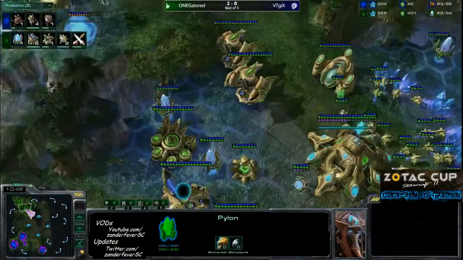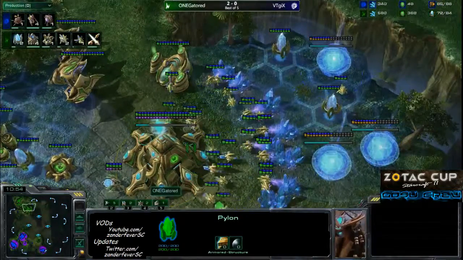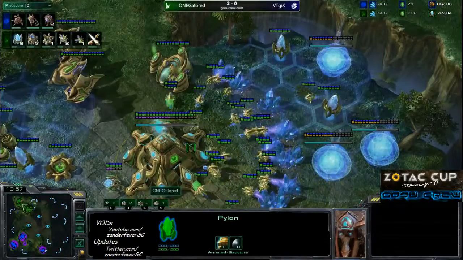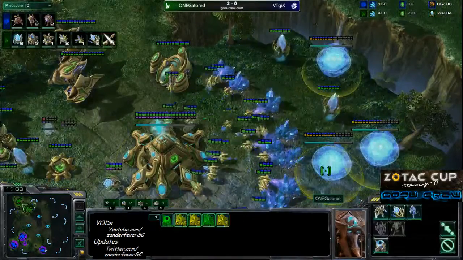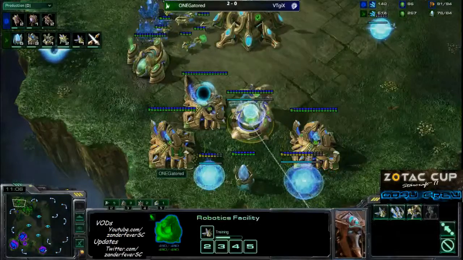Looking over here, we're going to be watching the fact that there's not very many Gateway units out. Let's see, there's one Sentry out, but that is it. But we're going to actually be transitioning into a death ball. A lot of Gateways, kind of 5 Gateways, as well as a Robotics getting this.